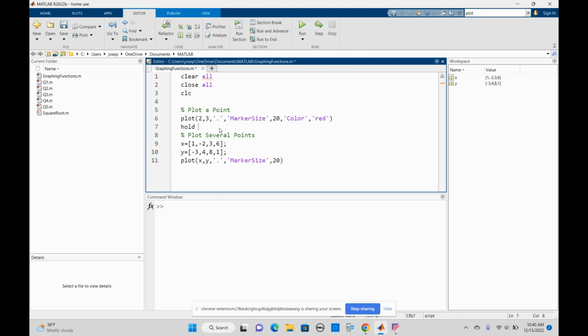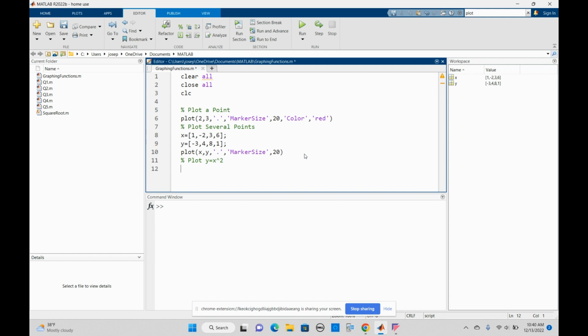I'm going to get rid of our hold on, because we're going to overwrite this in a moment. So let's say we wanted to plot something like y equals x squared. I'm going to do this wrong first, and then we'll look at the better way to do this.